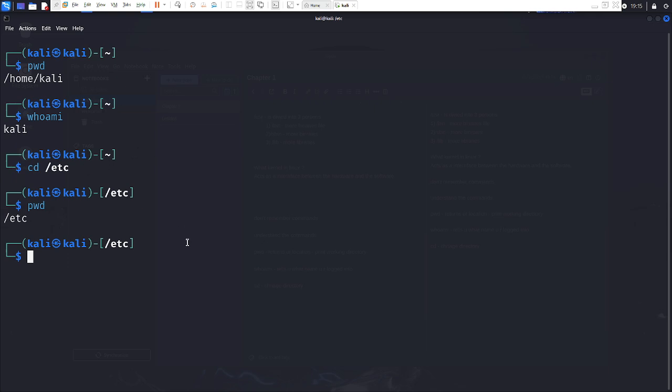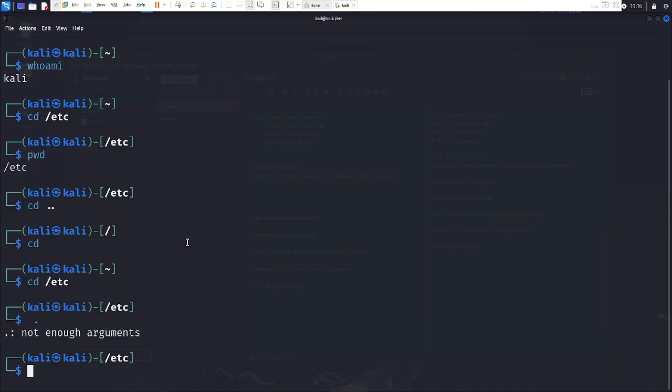Now, if you want to move one level up, not down, in the Linux system, then you have to type cd followed by two dots like this, and you will move up. But if you type cd alone, then you will get to the home directory. And if we again type cd etc, and instead we type cd with a single dot, there is no argument, right?